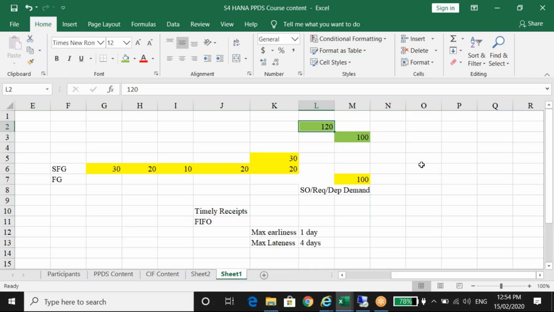Standard in S4 PPDS is dynamic pegging. When you do planning, it gives you dynamically pegged orders, but later you can make it a fixed pegging like this. You can call the heuristic called create fixed pegging, and immediately this will get pegged as a fixed relationship. We'll see all this.